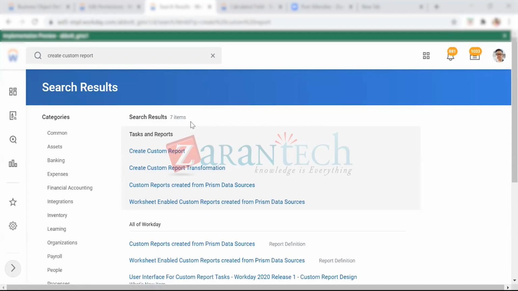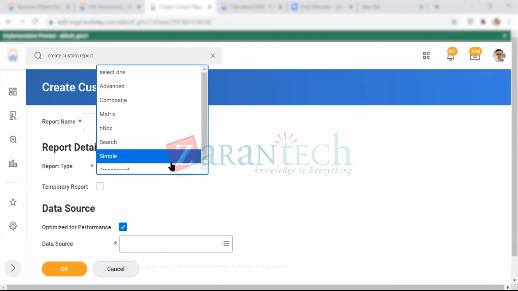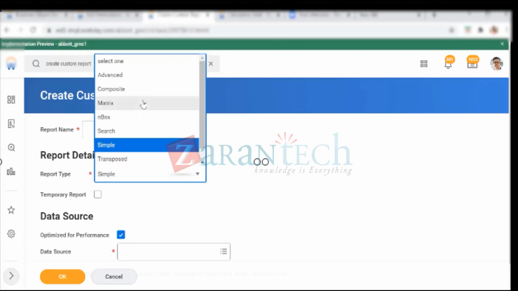What is a matrix report first? Why do you go for a matrix report? In what situation do you go for a matrix report? You know what a matrix report is, right? See, I'll give you a description of it. When you want to group anything, when you see the matrix report page, it's for row grouping and column grouping. I'll show you, so it makes you understand more.